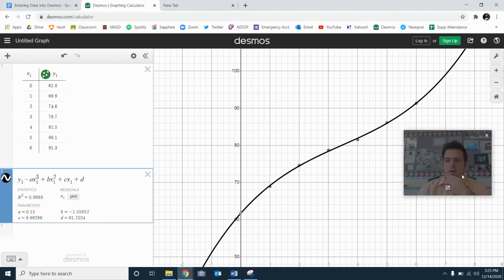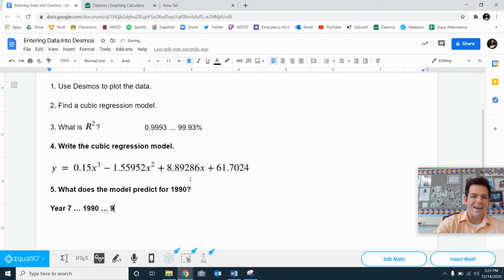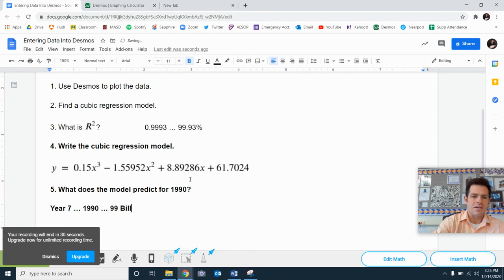And just like we've done before, I'll go over here. 7 is at the bottom. You can see it outlined, and I'll click on my model to the best of my ability. See if I can get it over one little there. Keep on wiggling. 98.6. So we're almost at 99, which translates here to $99 billion spent on pollution control.